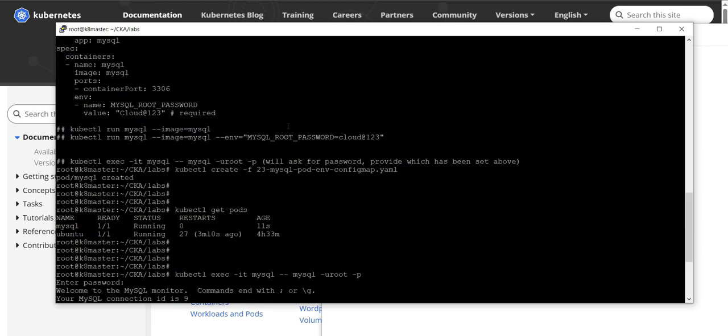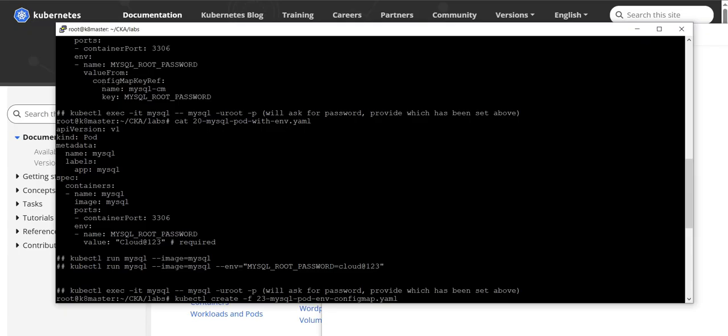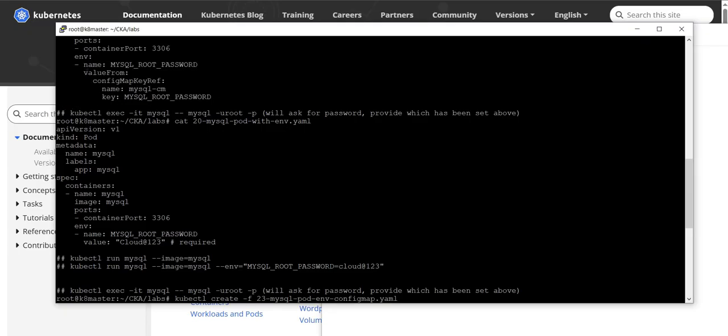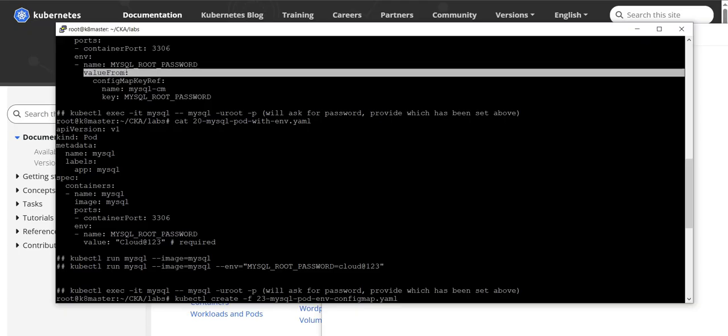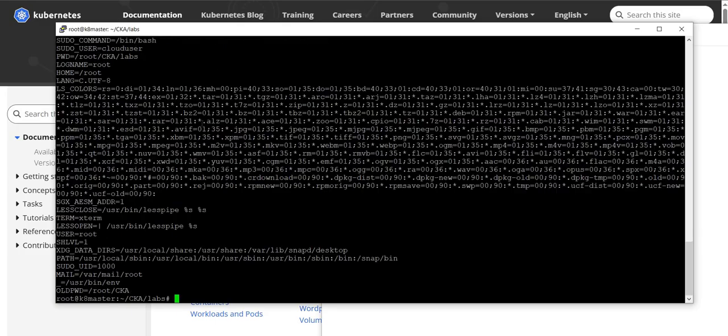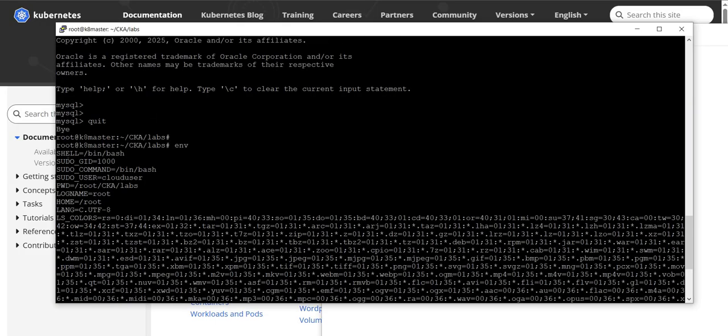So that is the way you can define your environment in config map, right? Let's say there is a dependency for the environment set, if you need to set some path, some alias, or some proxy, which we generally set with the env command in our Linux based stuff, right?